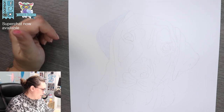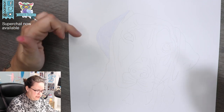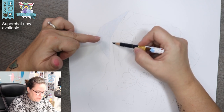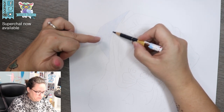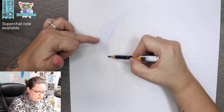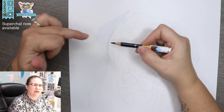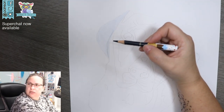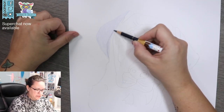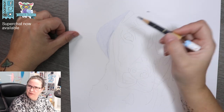Right. I am actually going to go straight in with the dark indigo, because he is so dark on the ear there, but you can still see a bit of shape. So in here is the darkest. So what I'm going to do is just sketch this section here. So I keep a light. I don't know how well you can see that through the camera. Yeah, so there's sort of a lightness between these two sections. If that's too dark, let me know.